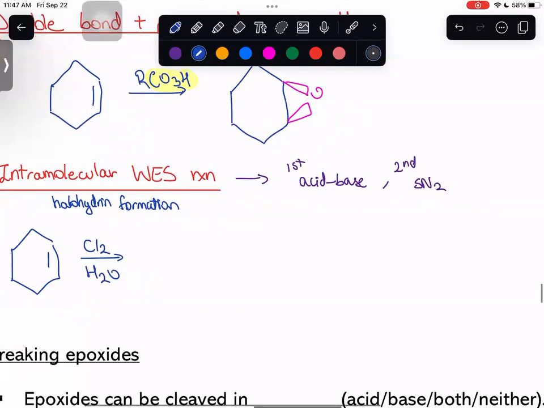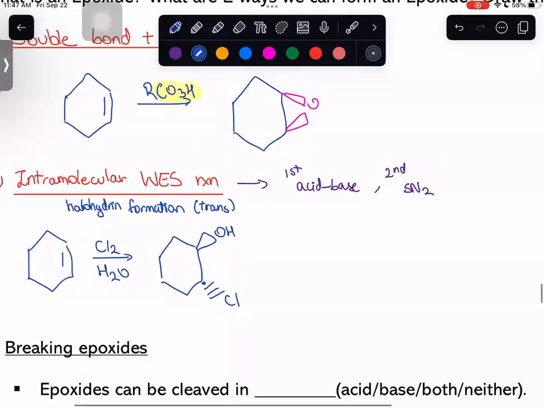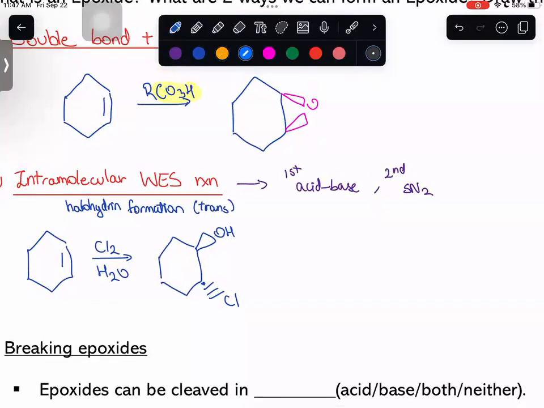Now, if we remember from Orgo 1, it's an anti-addition, beautiful. So at the very end, we get rid of the double bond. And then instead, we're always going to end up with an alcohol group that came from the water, and then the halogen from the actual reagent, and they have to be trans to each other. That's the main part. So if there's no H2O, it would just be two chlorines trans. Exactly, yes. So how does the chlorine leave as a leaving group?